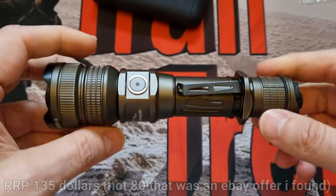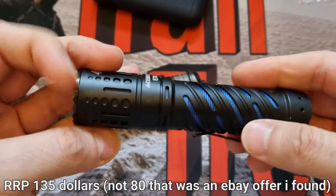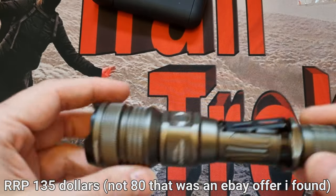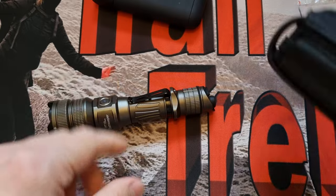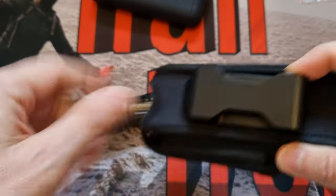Price, you could say, is bad. Well, $80-ish, but so is Acebeam. They're expensive. If you're going up to all light levels, then okay, for a tactical light, you've just got to expect that. So like I say, bad points: get rid of the squeak, too squeaky, and up the drop rating.